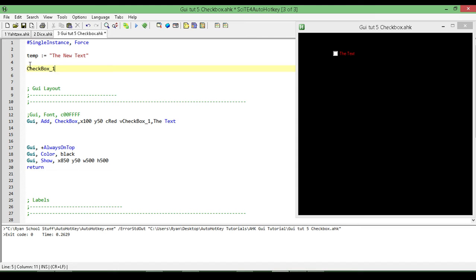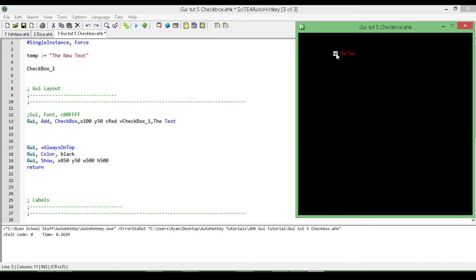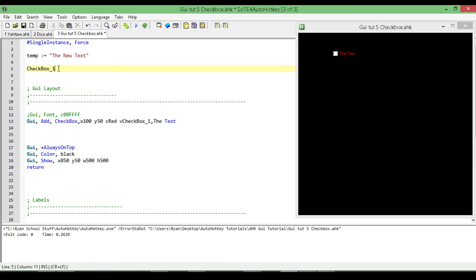Now, if you're familiar with the previous ones, our states are going to be a value of 1 if it's checked and a value of 0 if it's not checked. And this allows us to use conditionals and all that stuff to execute different pathways for our program to go depending on the value. But like I said, just by adding it into the GUI, we haven't actually assigned the value that's associated with this control. And what I'm doing now is just demonstrating that.